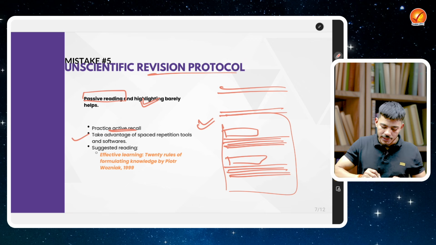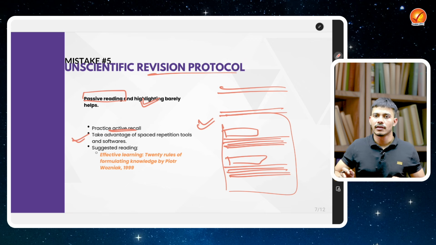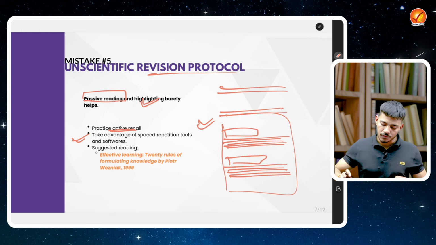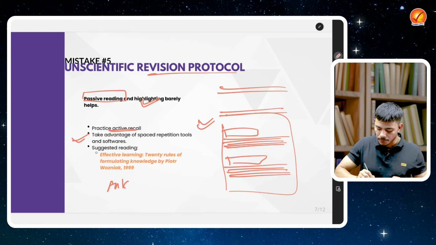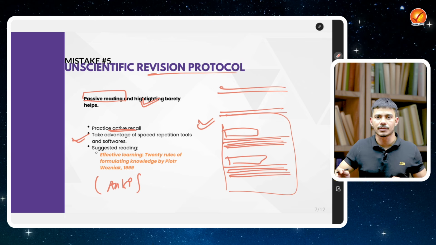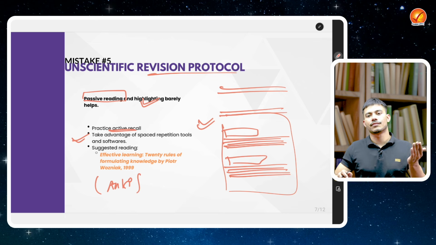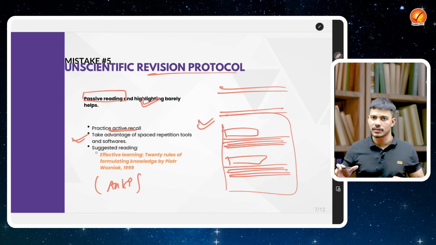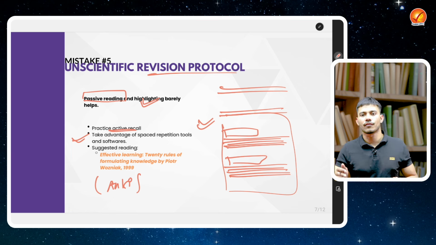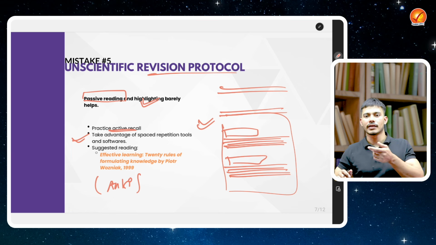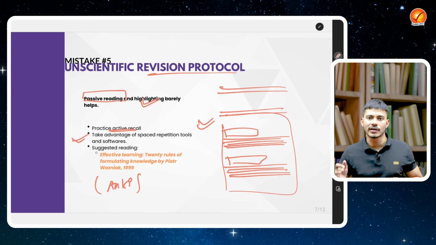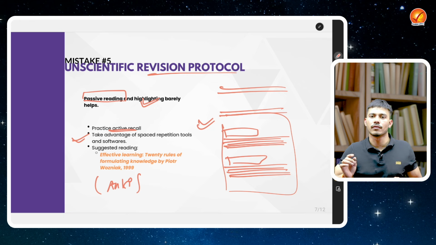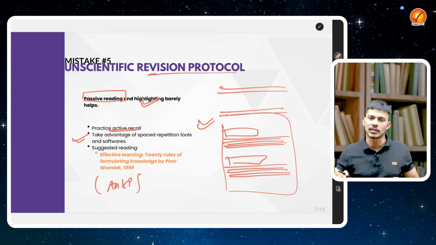At the same time, there are multiple tools in the market which can help enhance your revision, and one of those is Anki. Anki is software based on spaced repetition, whereby an algorithm remembers which things in the syllabus you remember very well, so the revision frequency of those points is lower. However, if there are things which you tend to forget often, then the algorithm takes care of that, and those things are shown to you to be revised at a higher frequency. Such tools force you to do active recall, and at the same time they also take care of the spaced repetition of your revisions.